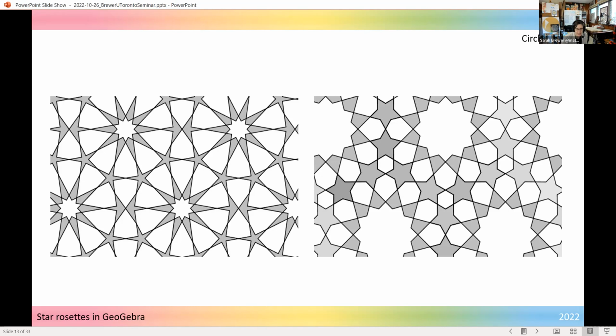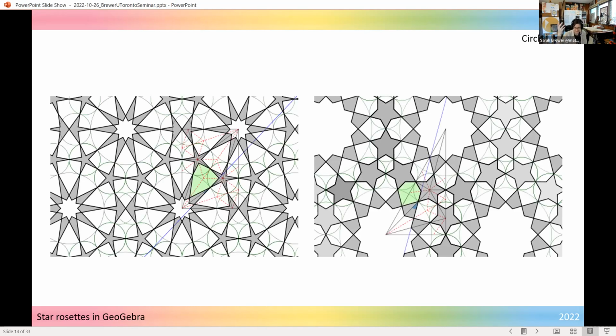But these are constructed with circles and lines, right? They're built on this grid. And depending on, say, the number of petals and the symmetry of the pattern, sometimes the circles overlap, sometimes they don't. Depending on what sort of circle packing paradigm you're working in, sometimes you want that univalent circle packing. So that's what we see on the right.